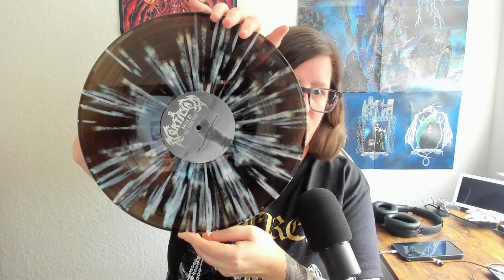This is probably one of my favorite pressings that I've gotten recently in terms of a colored edition. It just turned out really nice. Oh, that's upside down, but you get the point. It's that black ice. I feel like everybody's pressing these black ice variants right now.